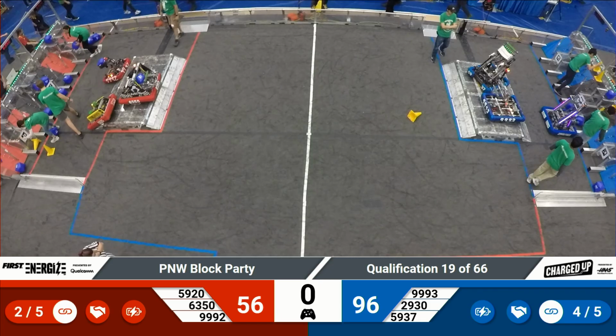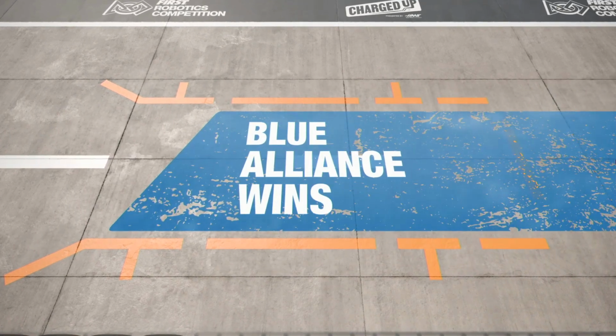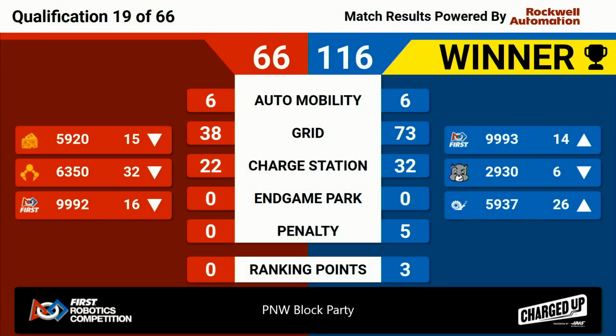Scores are in for match number 19. That match goes to the Blue Alliance. 116-66, your final score, with 3 ranking points going to each of your Blue Alliance teams, 2 for the victory and 1 for the activation bonus, courtesy of that charge station scoring. We'll see what happens when we hit the 20s, qualification match number 20, in just a little bit.